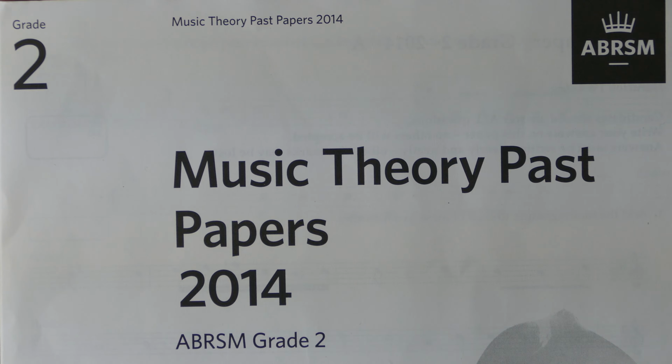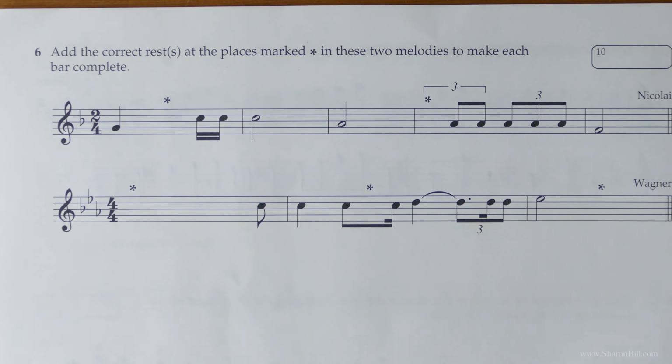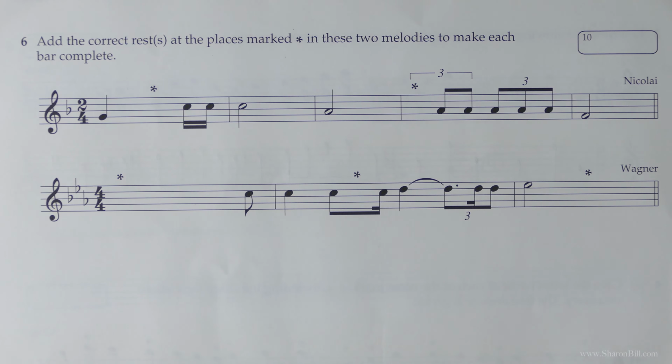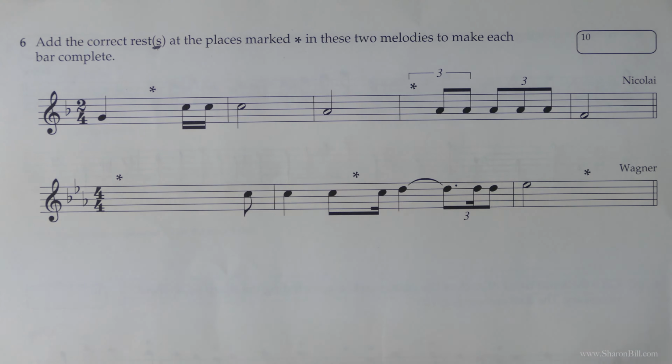And now we're going to continue with paper C from the 2014 Grade 2 past paper booklet. So if you turn with me to page 12, we're going to continue starting with question 6. Question 6 asks us to add the correct rest or rests. That's the important point there.